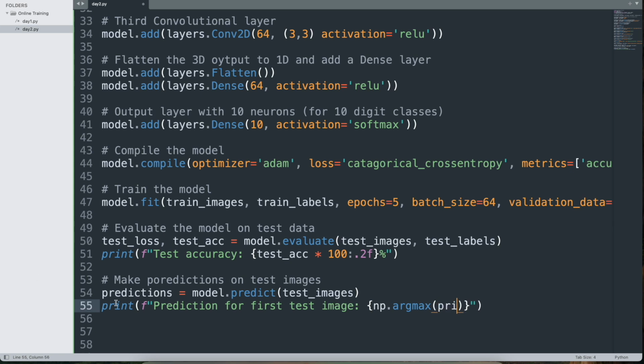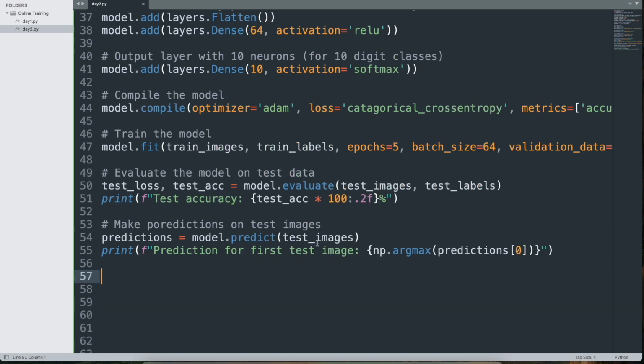Sorry, I'll take the predictions and display the first prediction. So the predict function here uses the trained model to predict class probabilities for each test image, and the np.argmax finds the index with the highest probability in the first prediction, which corresponds to the predicted digit.